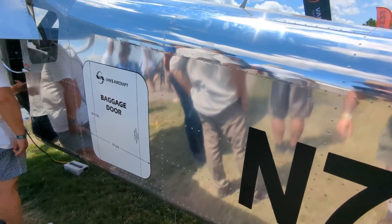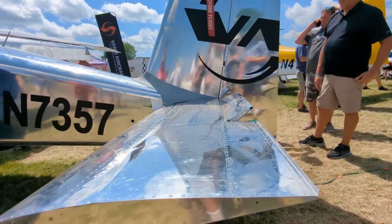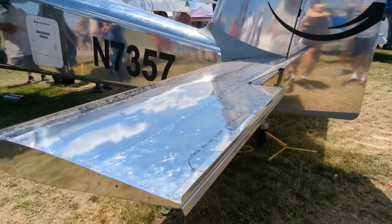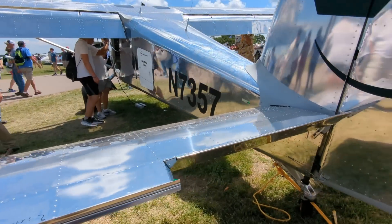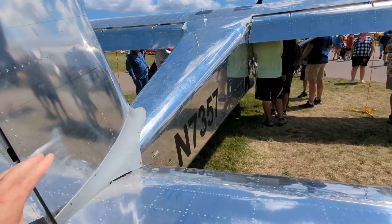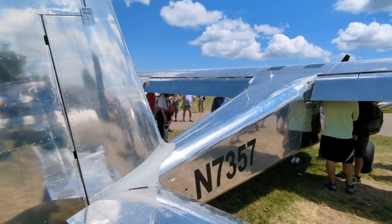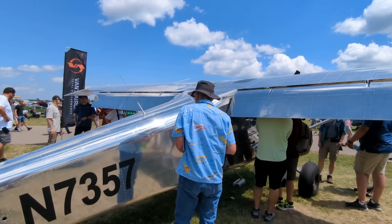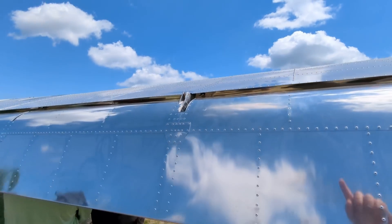The baggage door is going to go right back here. You've got a full-flying stabilator with a trim tab — this is just for flight testing purposes. These squared-off edges help get the control harmony so it's not too pitch-sensitive with the trailing edge of this full-flying stabilator. There's a large vertical tail, huge wing area, and it's all pop-riveted all the way through. It'll be a quick-build style kit with all holes drilled to final size, so there's no deburring and drilling — you just click it together and snap it with pop rivets.